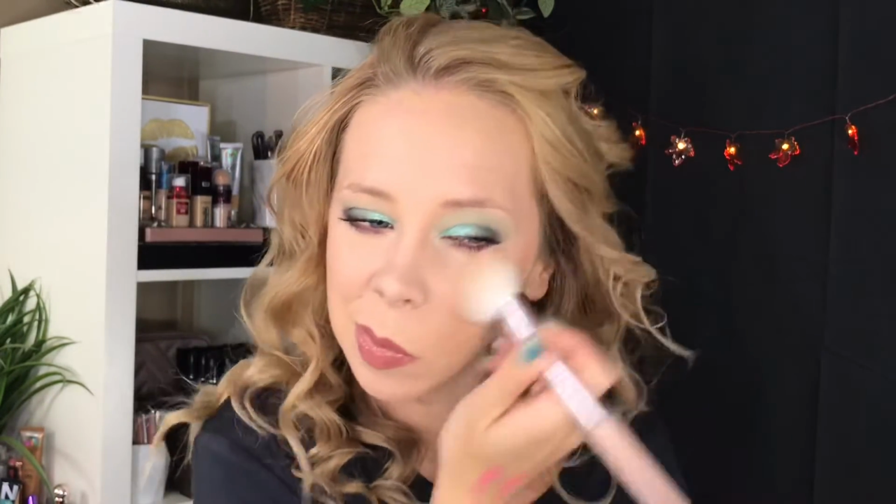All right, clearly not a bronzer. I just am adding some warmth to my cheeks here. So let me grab another bronzer real quick and just bronze up the face before we hop into the actual blush. Okay, so I went ahead and applied a little bit of the L'Oreal Lumi Bronzeit bronzer in the shade Light. I love this one.